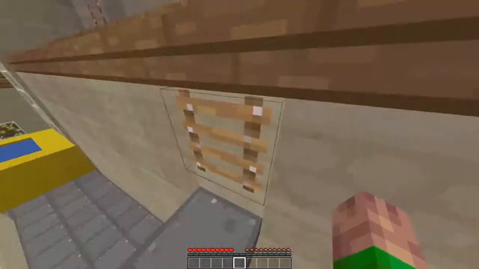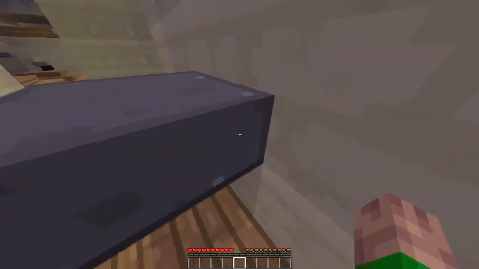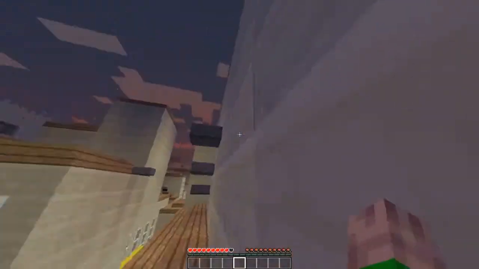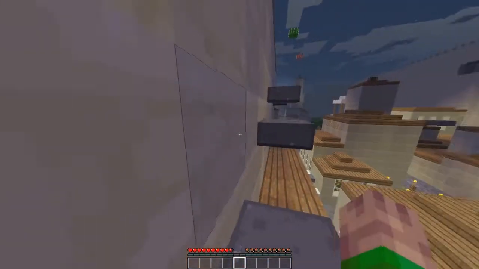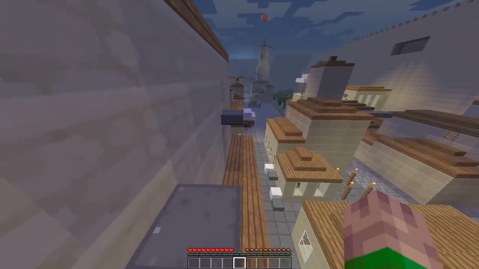Okay. Jump to the left. Ah, we got it. Perfect. So, we are on the right building. And I did not mean to jump there. We're gonna go ahead and do all this fancy stuff again. How are we supposed to make that jump? That jump is, like, impossible. Unless there's something I'm missing. There's no way we are.